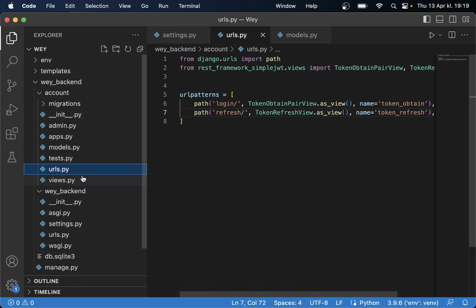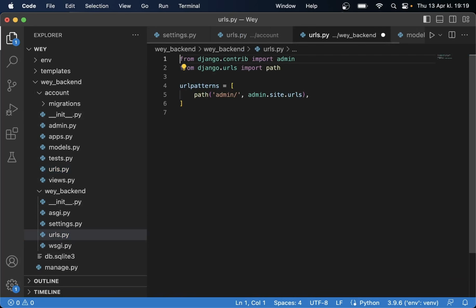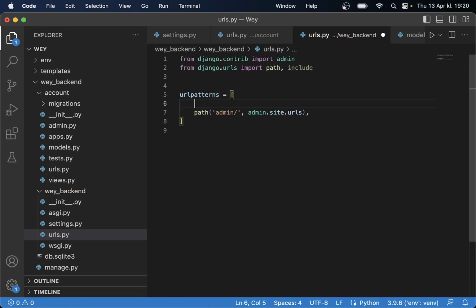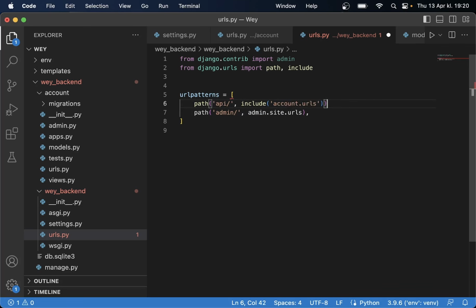Sorry, I need to do one more thing. In the main urls.py file, I need to import the URLs file we just created. So here I need to import include from django.urls together with path. And then down in here, we go to a URL called path, and this begins with api/, and we want to use the one called include account.urls.